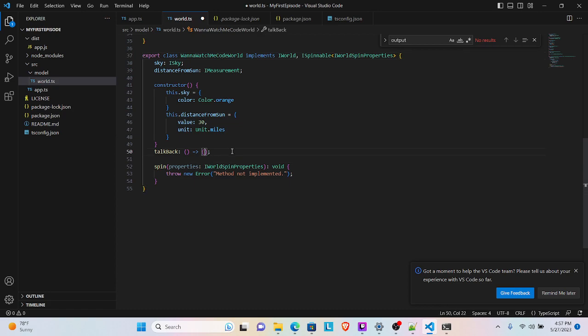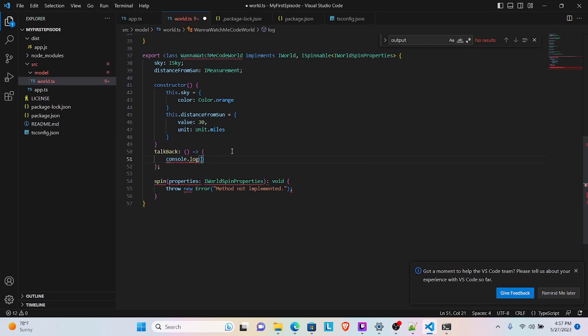We'll go in here, we'll make it talk back, and typically you don't want to use console.log in a JavaScript or Node.js application. You want to use a logging library for a bunch of reasons I'll get into. I'll also show you how they can be dangerous and how to exploit them at a later time. But yeah, so we're going to talk back, and what's it going to do? It's going to say hello.